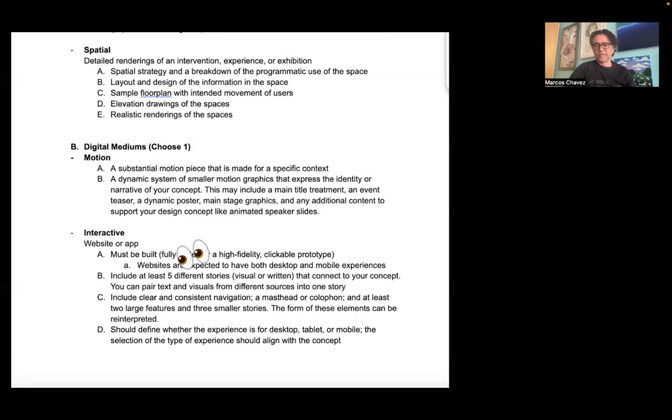Now I need you to consider all that and create 2 distinct strategies for your projects that align with the level of work that's being asked for here. Now you might say, can I do an app and a website? I am open to breaking it up into pieces, but the pieces should come together for each project to be the equivalent of this level of work. We'll work that out in our individual meetings or group sessions next week, but think this through and do not come up with some small little print piece and some digital website and think that it's enough. Both of them have to be substantial.